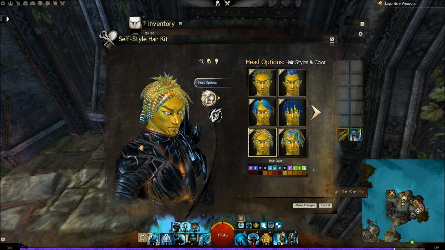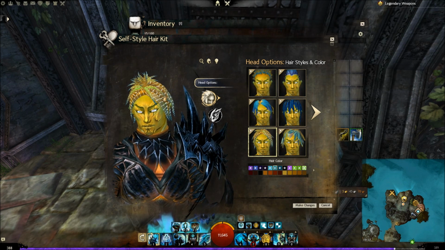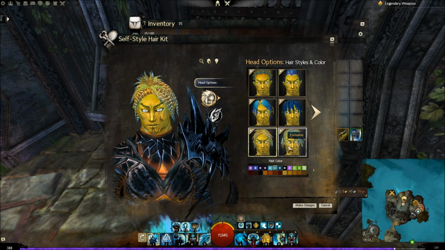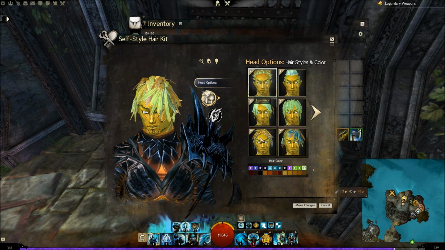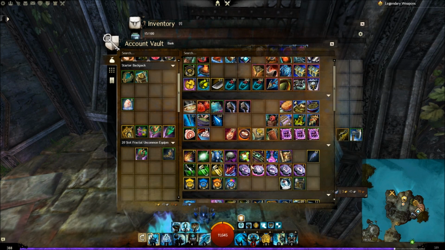So there are actually 10 unique different hairstyles for each particular one. So for these male Sylvari, you won't find these on any other particular race. Why would you? Because most of them are plants. But then you've got all the different hair colours as well. So if you wanted to change up your look, very useful to have indeed. So I'm not going to use any of those right now.